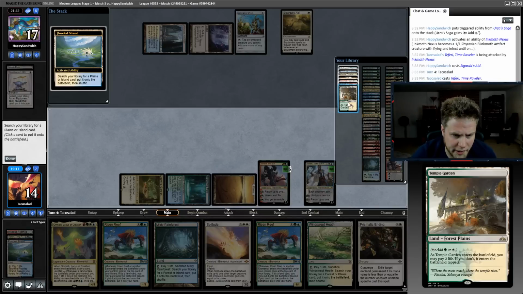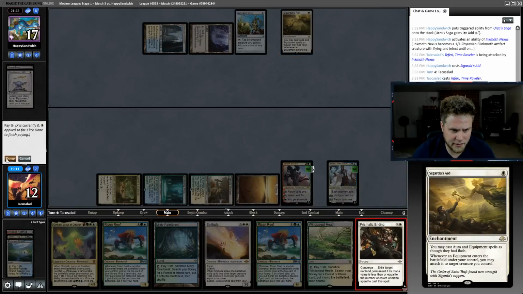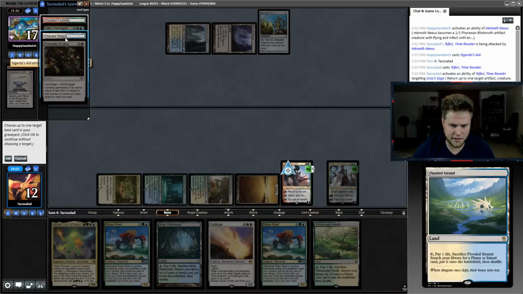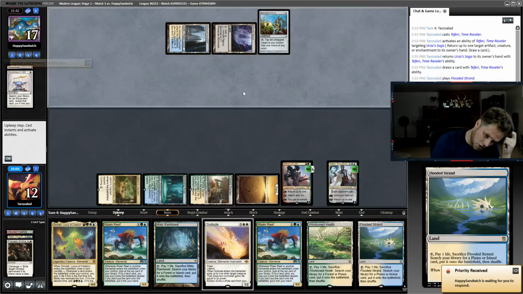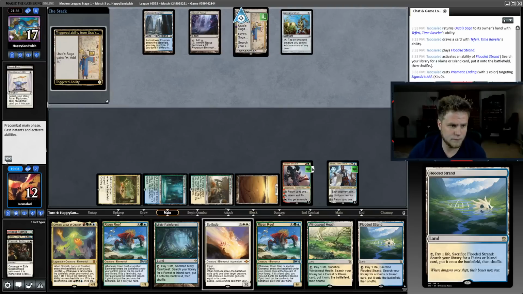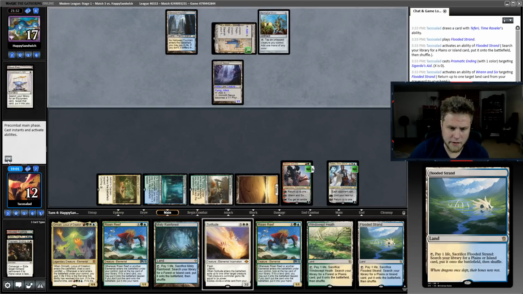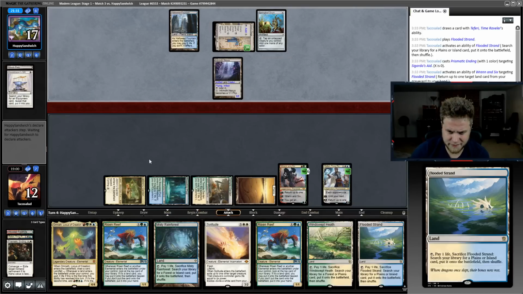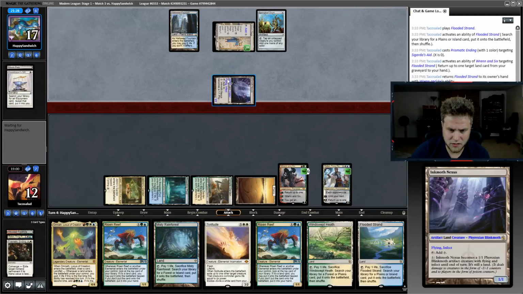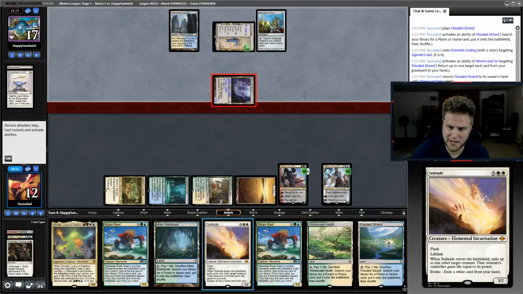Get white, green. Prismatic Ending Sigarda's Aid. Tick up on this. And then say go. Now next turn we can go Omnath into Risen Reef. There's a chance we Solitude here. Feels pretty bad, though. All we gotta do is Ultimate Ren at this point now, so maybe it isn't bad.